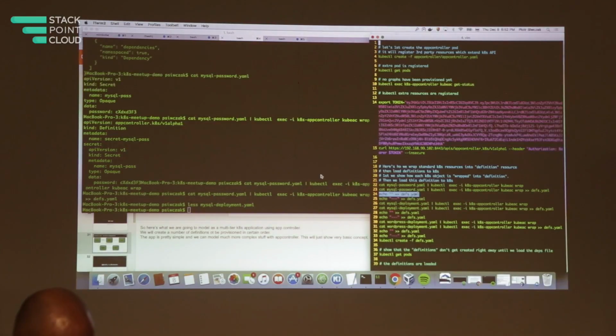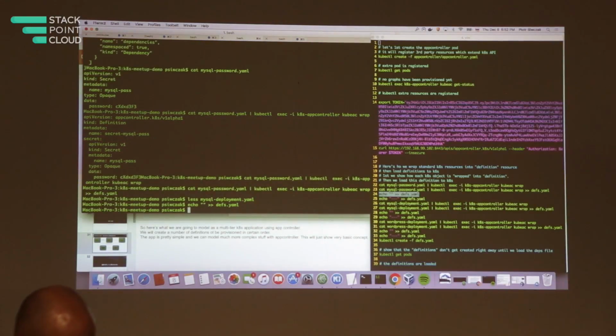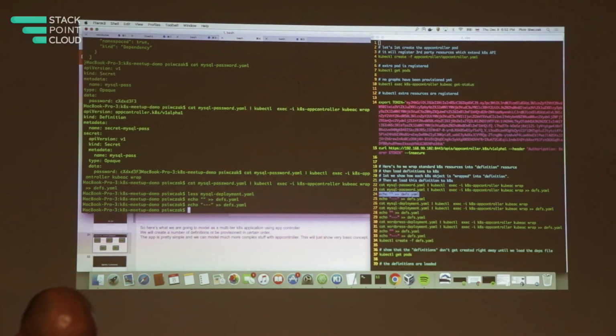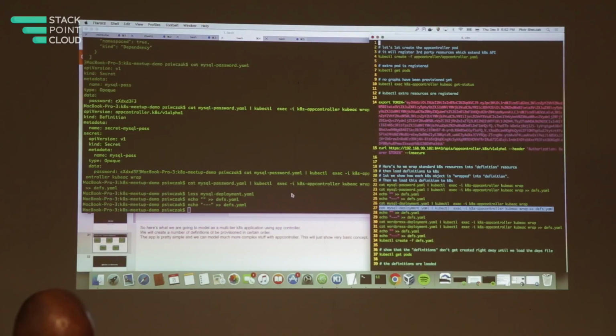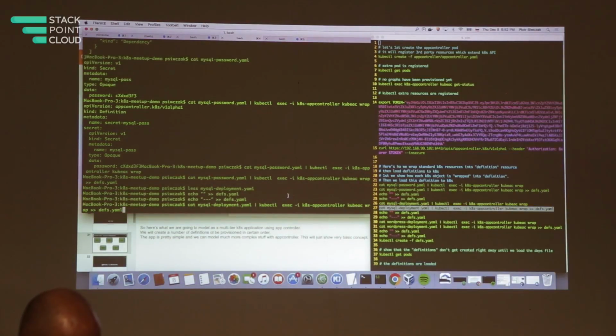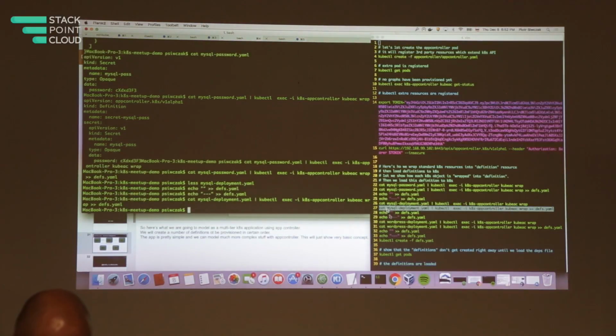Before I do it, I'll just create some spacing for better readability. It's going to be this one. Okay, and I'm going to do the same with WordPress.